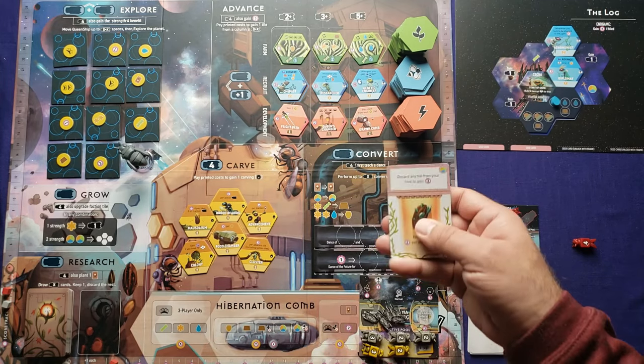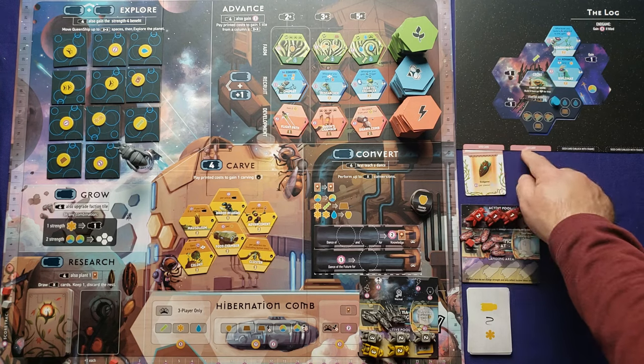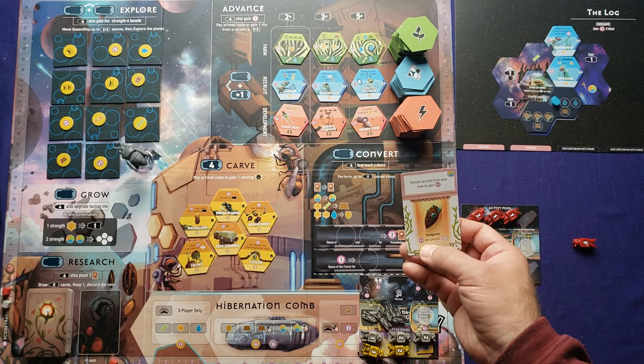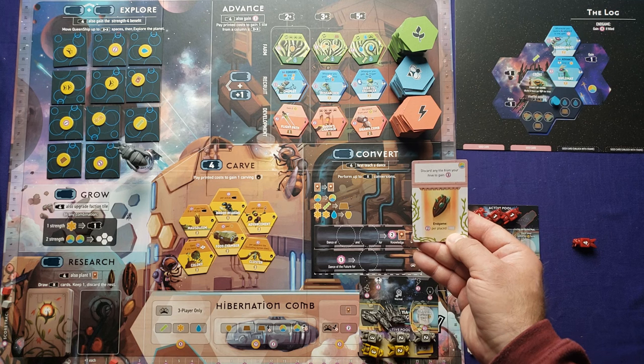Some of the cards allow you to plant the cards, sliding them in right here where it says seed card. And you'll gain the end game points printed on here if you meet those conditions. This one says 2 points per placed worker at the end of the game.